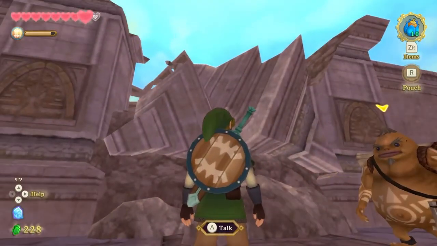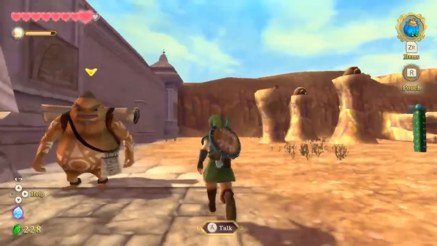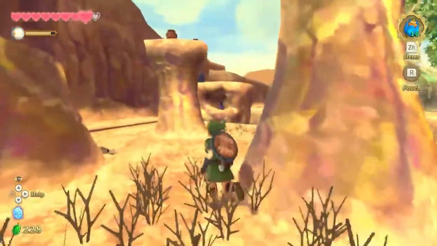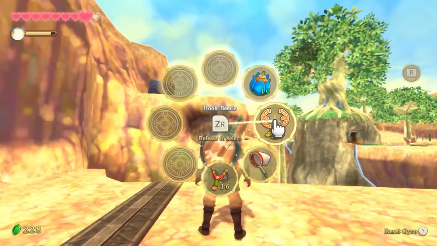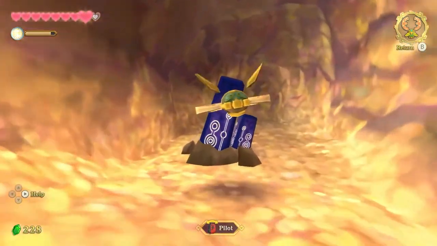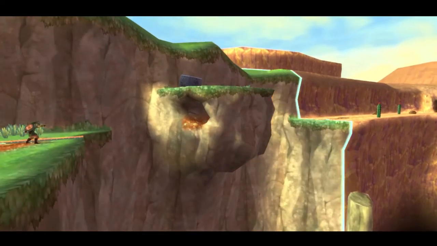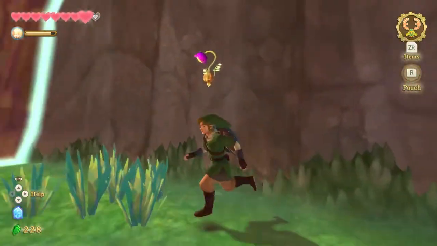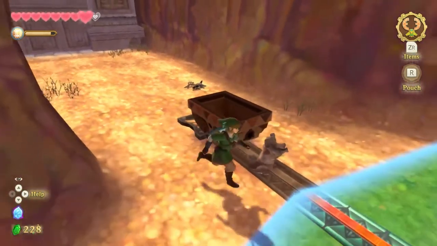So, apparently Zelda and that other person went in there, but we gotta find a way in there. Okay. I think we do we do that one, or? Let me see. We hit that. Okay. Oh, there's another pick that up. Oh no. He's in the way. Well, doesn't matter, he's in the way.